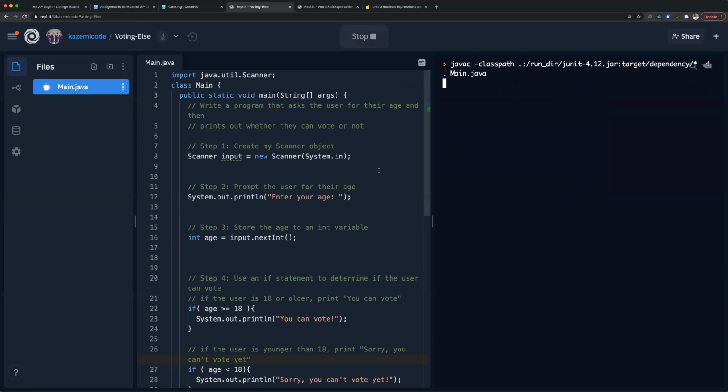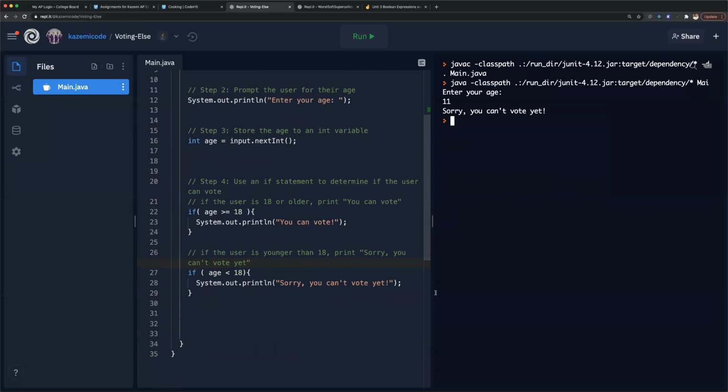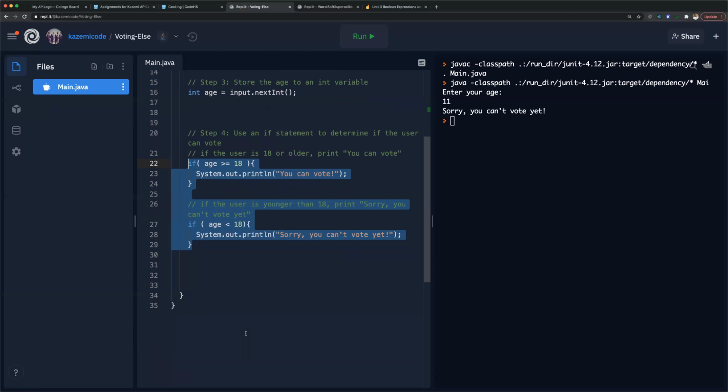To demonstrate what we were doing, we could enter an age, and if you were old enough to vote, it said you can vote. If you were not old enough to vote, it said, sorry, you can't vote yet. But originally, what were we doing? We were being really inefficient. We were using two if statements. So what line should I modify to make this more efficient? What line in this program should I modify? You could just say the number of the line that I should change.